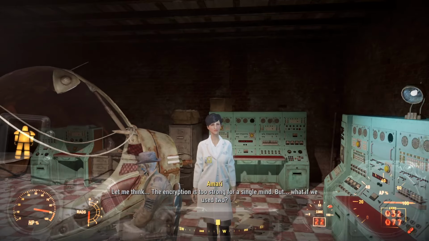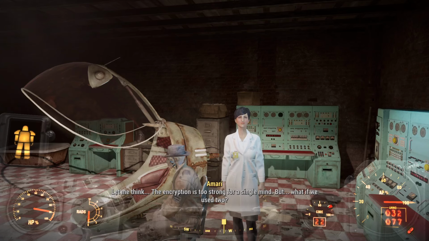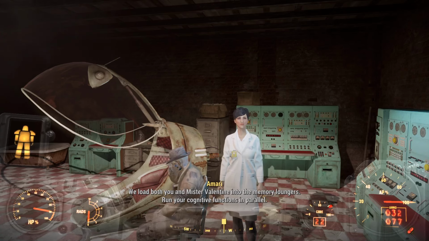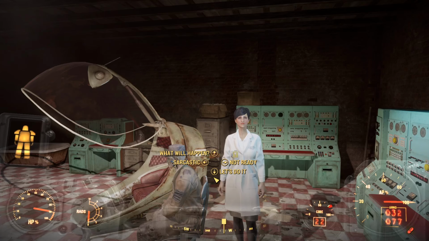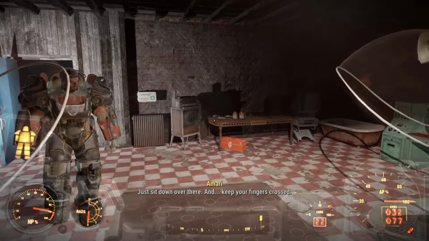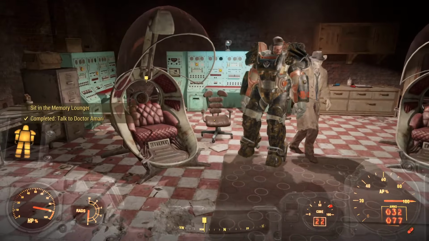Let me think. The encryption is too strong for a single mind. But what if we use two? We load both you and Mr. Valentine into the memory loungers. Run your cognitive functions in parallel. He'll act as a host, while your consciousness drives through whatever memories we can find. Yep, sounds good. All right, let's get started. Just sit down over there and keep your fingers crossed. See you on the other side.